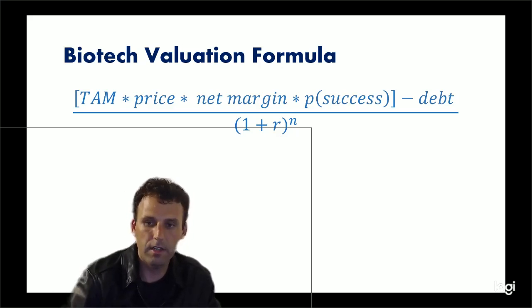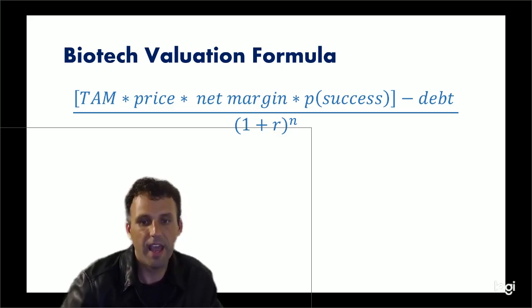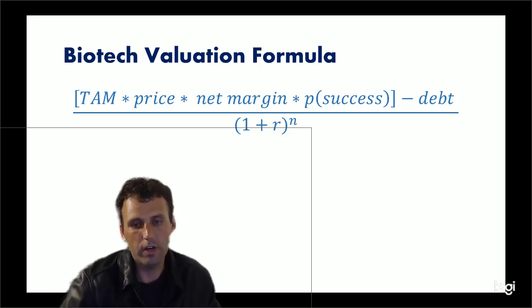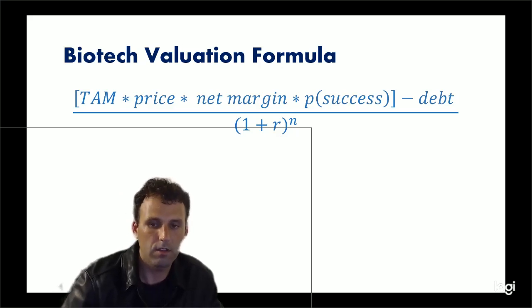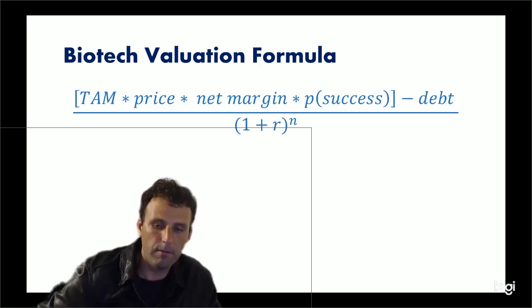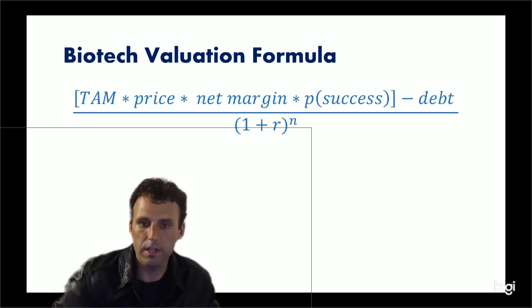This is how, if I'm a big pharma wanting to acquire a smaller biotech company, this is how I would value that, because they don't really have cash flows currently or earnings yet - they're busy researching and developing the product that's going to sell. And given the way our patent system works in the United States, once you do get a drug that makes it through, it's very profitable because you can't compete for 14 years.